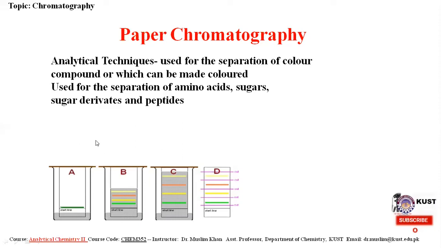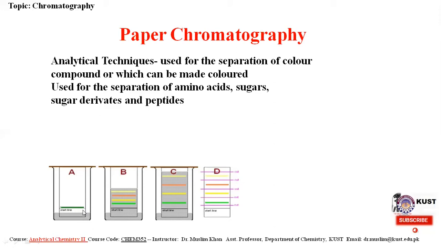Usually our students get confused that in paper chromatography the stationary phase is the paper. No, the stationary phase is not the paper. Paper is just like a solid support. The water inside this filter paper, inside the cellulose, inside those small pores, acts as the stationary phase. The mobile phase is a mixture of immiscible solvents, which are a mixture of water, non-polar solvent, and acid or base. For example, a butanol, acetic acid, water system or a phenol, water, ammonia system can be used as a mobile phase.